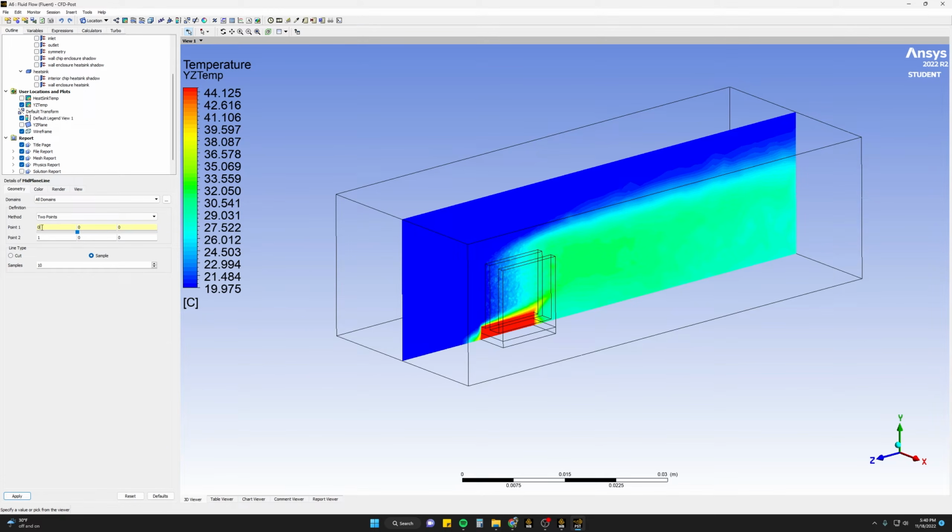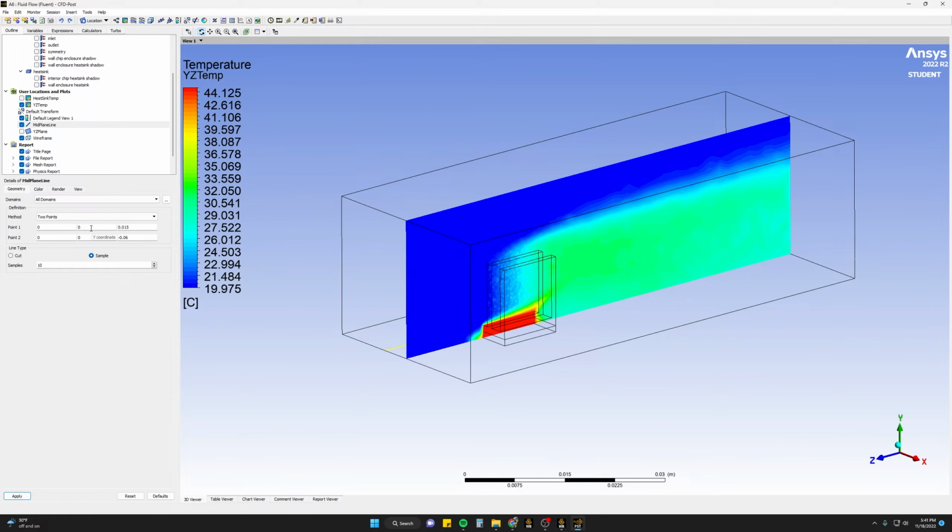These points here are going to be your X, Y, and Z components. In this case, we're going to want the Z to go all the way positive, so it starts at the inlet. And we want our second point to be all the way negative. And then we'll use the X, Y components to essentially give us the direction of our line.